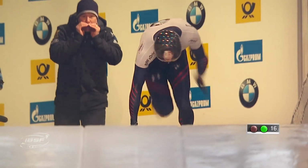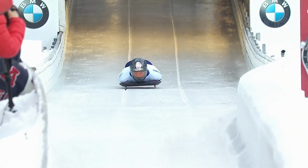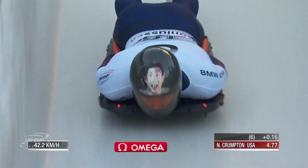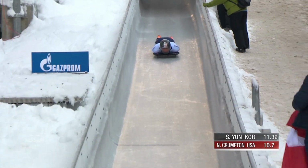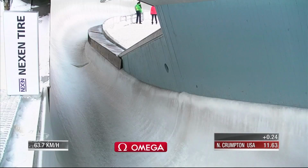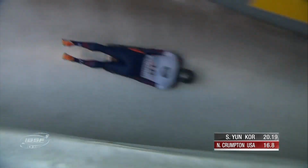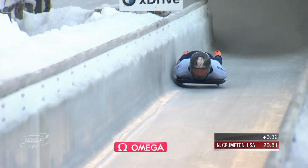Should be in the mid-70s at the start, high 70s. Good athlete, former track and field star at Princeton University. 77, that's about the norm for him. Comes in on the right side of that first curve, though, and had to take a lot of pressure to get out. 63.7 is not too bad. Top 6 starts. Let's see if he can use his long frame to drive himself into contention.